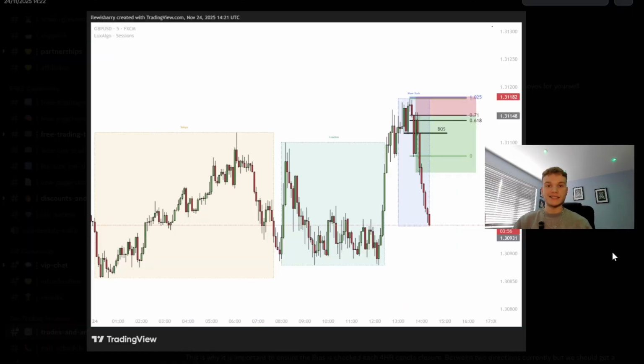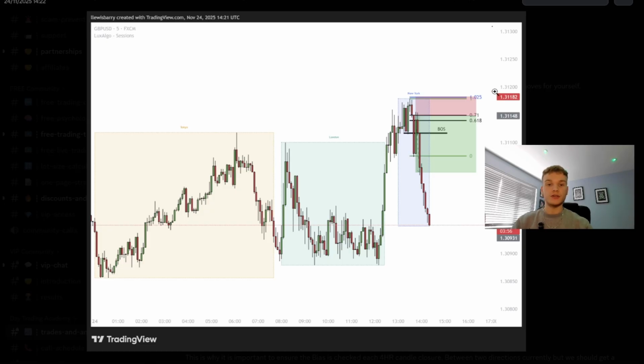Based on the movement that we had showing on the 4-hour time frame in the morning, I was able to determine that my daily bias was bearish, so I was looking for sell opportunities on the lower time frame. As you can see on the screen, we didn't get any entries during the London session for GBP USD. The reason why this didn't happen was because we didn't take out either side of liquidity, and more to the point, we didn't take out the side of the liquidity which aligned with our 4-hour bias.